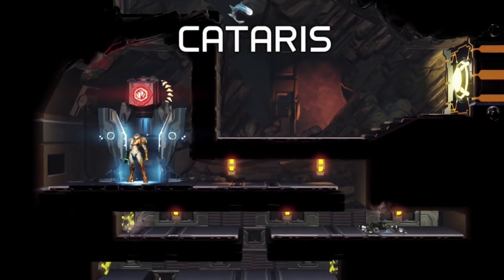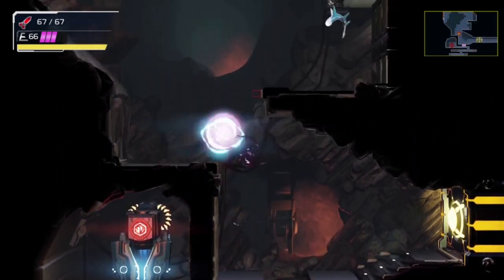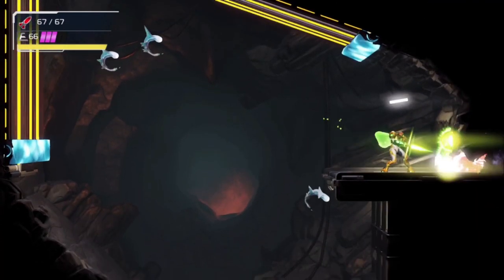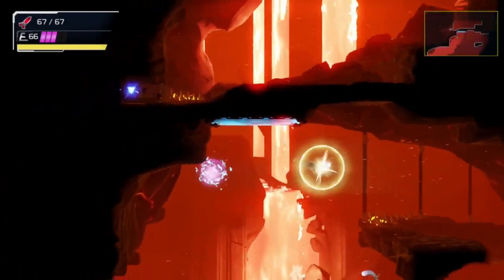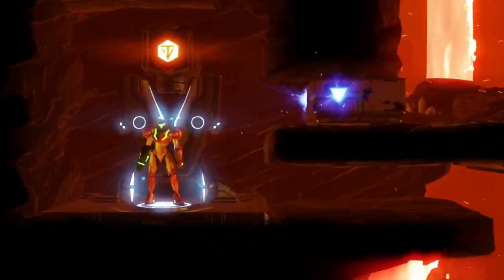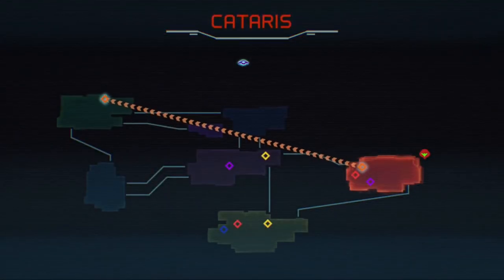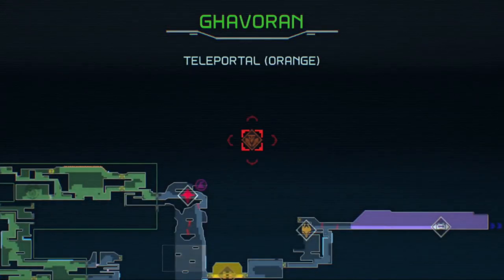So now that we are in Kataris, go up here. Break this open, and up here there's a breakable block. This is the next teleporter you want to go into. Still not going to Berenia yet, we have to go to Gavorian first.